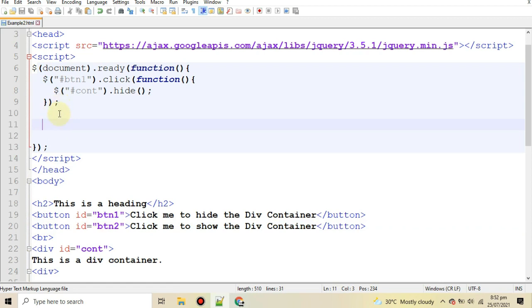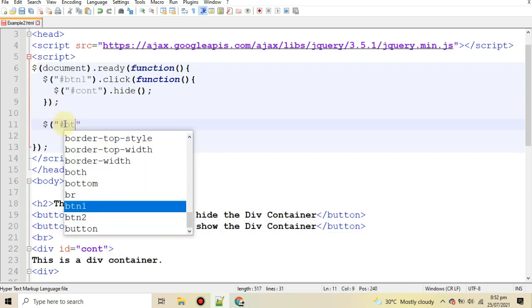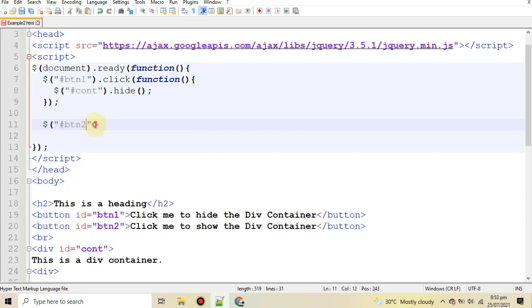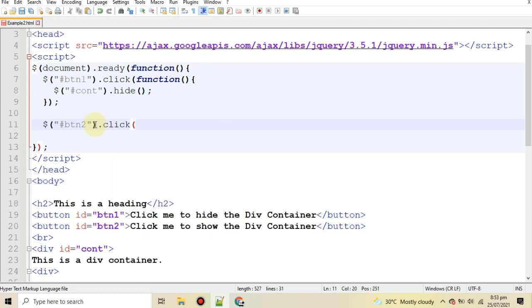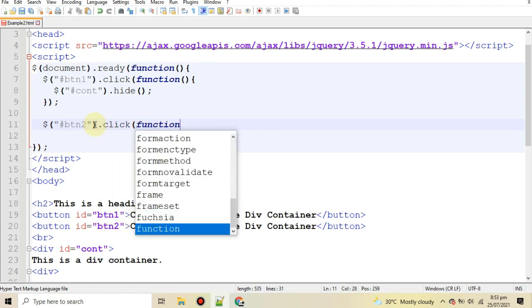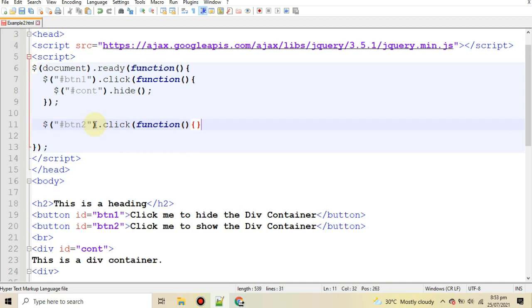Here I will write, first of all, $, then double quotes, #btn2, the other ID. This is the ID of the button. Dot click, means when the user clicks this second button, the function will be executed.